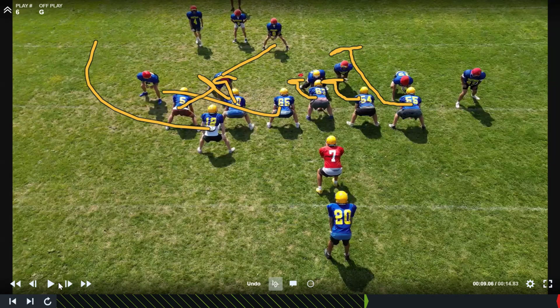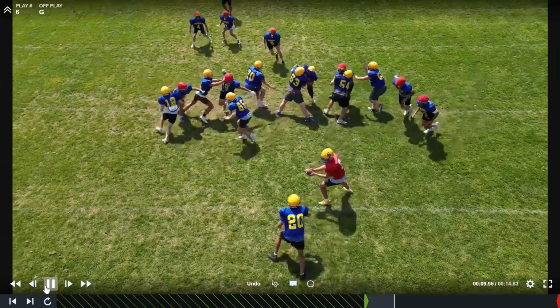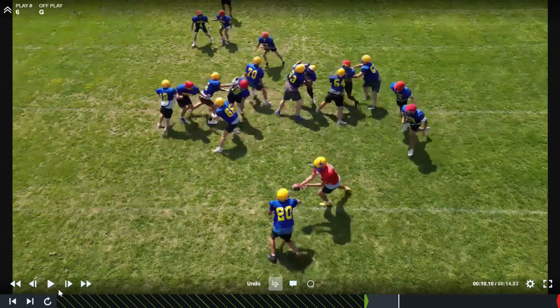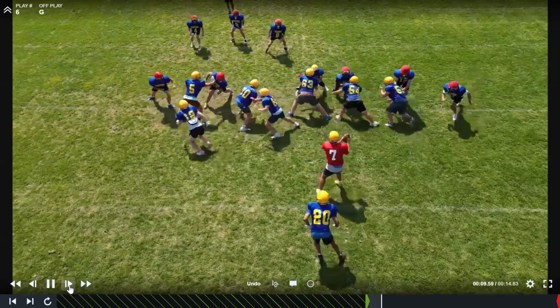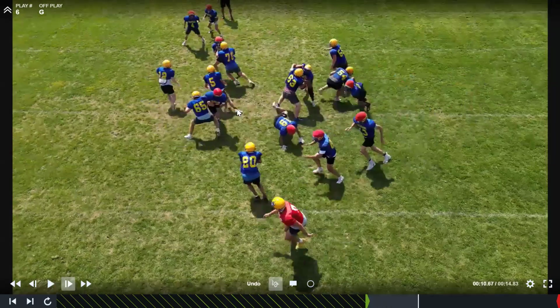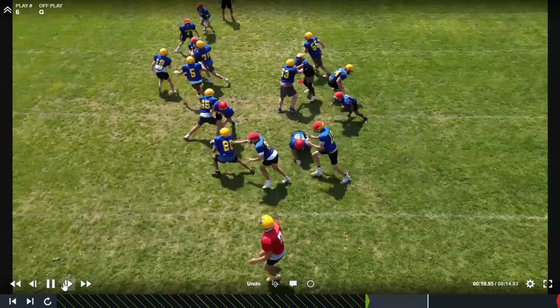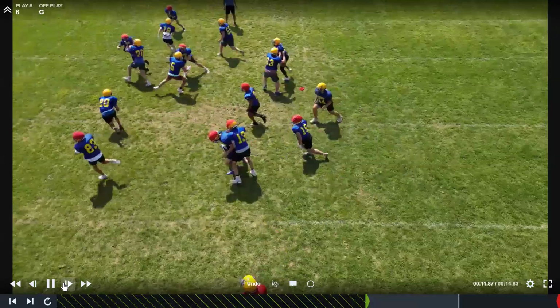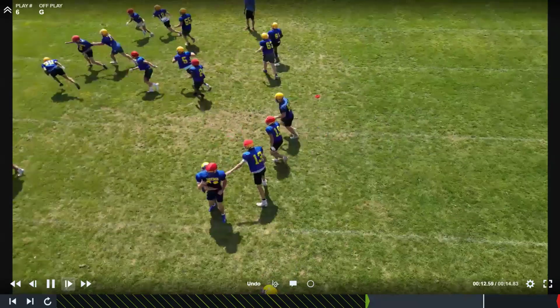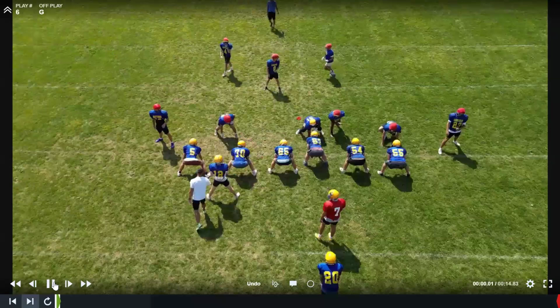But you have the play side A gap, okay? So you do a fantastic job here. This is exactly what you should do on truck. Okay, you do a great job doing your shuffle reach. Get your hand to the play side shoulder, and you stay on them and keep blocking them. So that was a good job there.